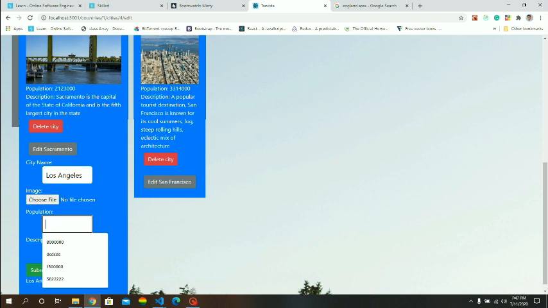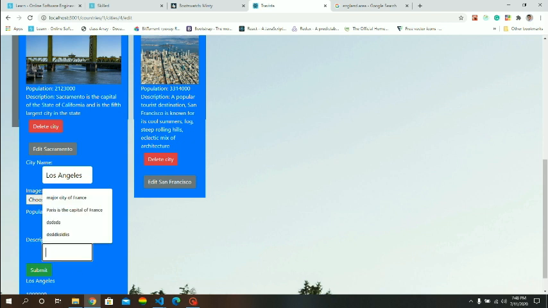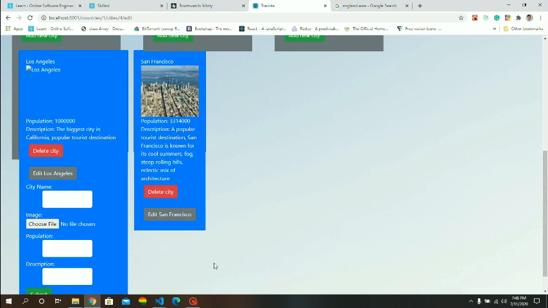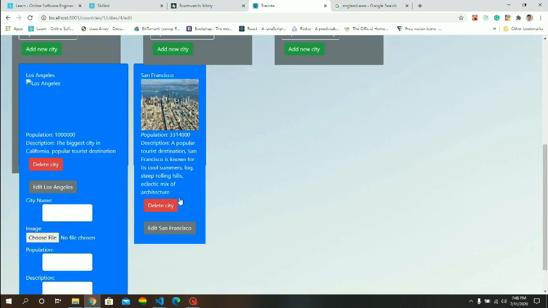And the population, I don't know, let it be 10 millions. And description, maybe city in California, popular tourist destination. Okay, and when I submit, and let me refresh, now we see that Sacramento changed to Los Angeles, and all our data updated.